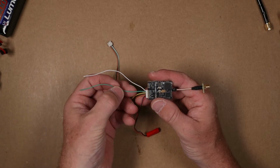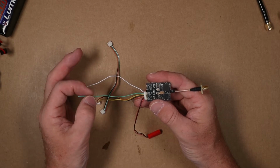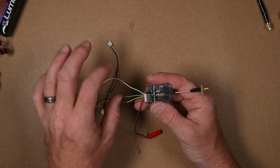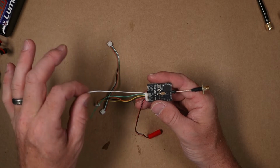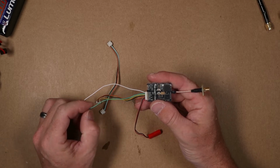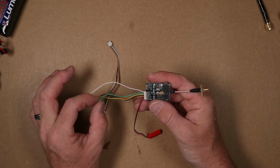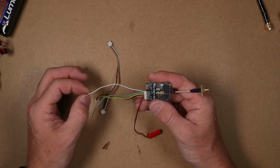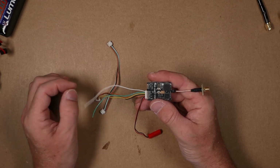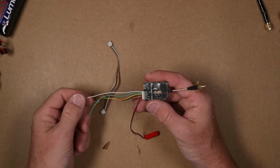Then finally we have the green wire. This is your Crossfire TX1 wire. This is also your smart audio wire if you're going to hook that up and not use the Crossfire. I happen to like the ability to use the Crossfire to change everything. And then the white one is the Crossfire RX. So the green one we want to hook to an RX, which will probably be channel 4. Hook that to channel 4 on the Nano and map channel 4 to an RX, and then this RX wire hooked to a TX. That'll be channel 3. Remap that channel to TX. And then you'll be able to operate this with Lewis grips or with the Crossfire module directly.